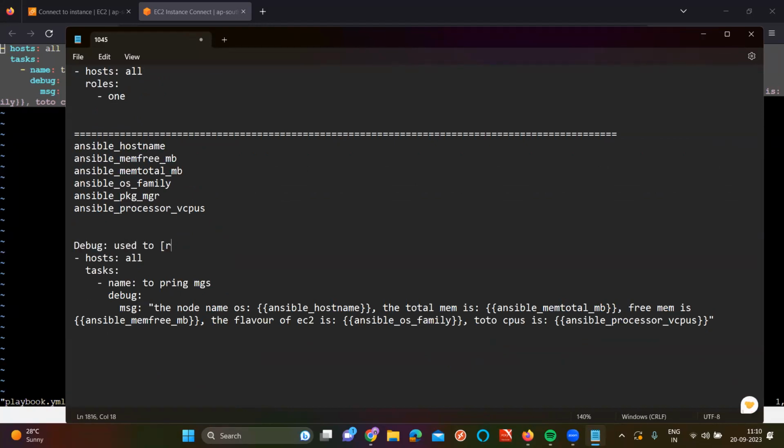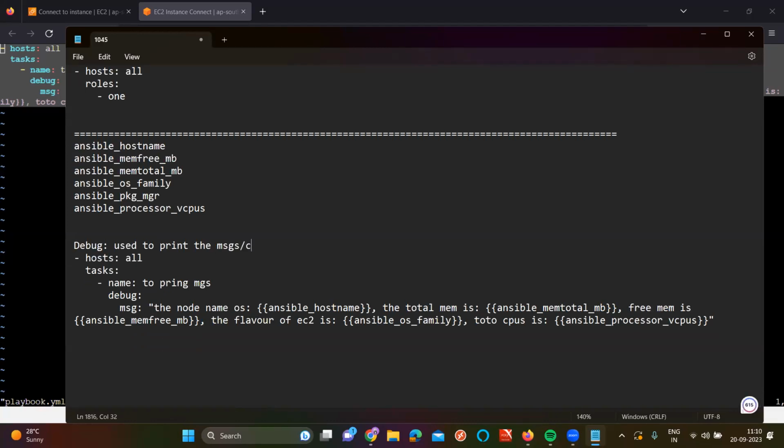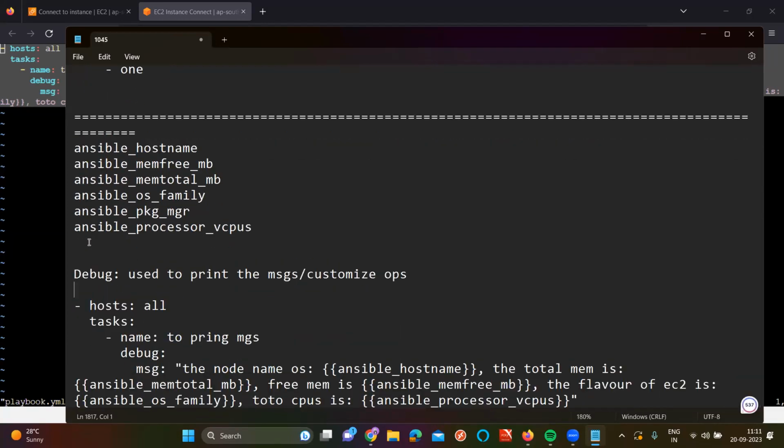Use it to print messages, or customized output also you can create. Basically, a lot of people will say it is to print messages only, sir. But if you ask me, I'll create my customized output instead of using a Jinja 2 template. Clear now? Write this module and the work of the module. What is the debug module and why are you going to use it?